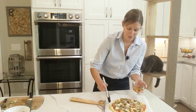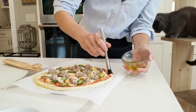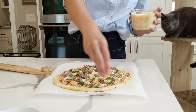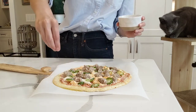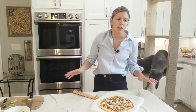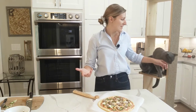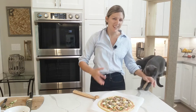Now I'm going to put a little bit of olive oil around the crust. And lastly, a sprinkle of grated parm. And like I do with every pizza I make, a sprinkling of salt. I have my oven preheated at 500 degrees Fahrenheit and I have a pizza stone in there. If you don't have a pizza stone, no big deal — you can use a sheet pan turned upside down. It will act the same way, but you do want to make sure, whether it's a pizza stone or sheet tray, that you have it in the oven while it's preheating so it gets really hot.